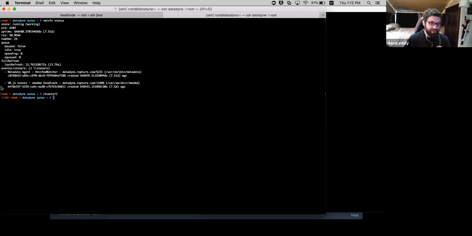But basically this just shows you who is currently listening for events on the machine. So you can see on vanilla SmartOS, we have the metadata agent. It is using Vminfod Watcher, which is the JavaScript class that it's using. This is the host name, the PID, and the actual program itself that's running. And then each event listener from Vminfod's perspective has a UUID. This makes it really easy to track them in the logs if you think something's wrong.